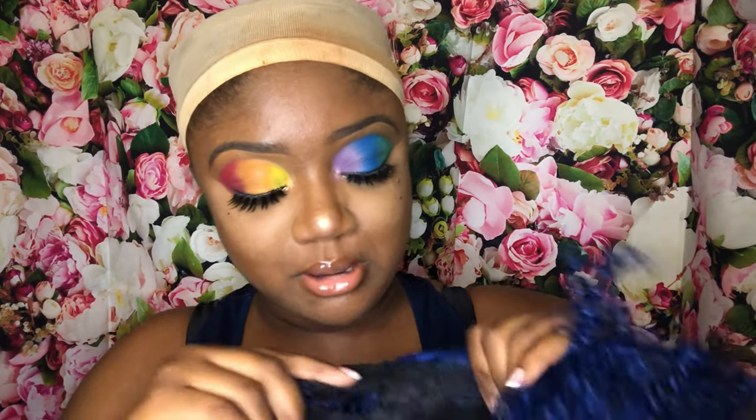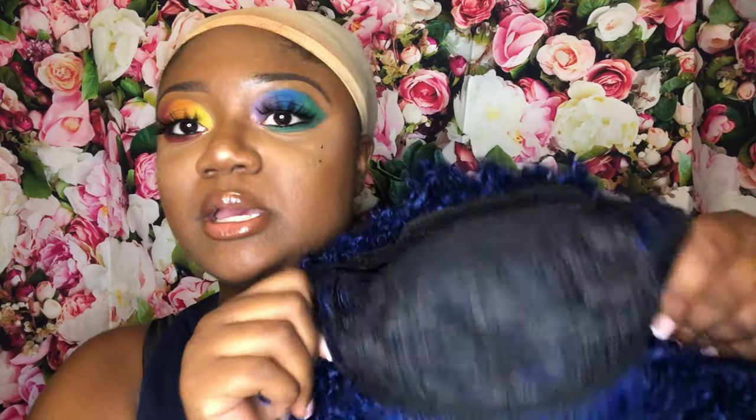And y'all, this is how the unit looks. So of course it got a little hair net on it. And then take the hair out of the hair net and take that little packaging out. And y'all, it is a full cap wig with just two combs. It's just the two combs on the side. Has no comb in the front or comb in the back, but it does have adjustable straps in the back.